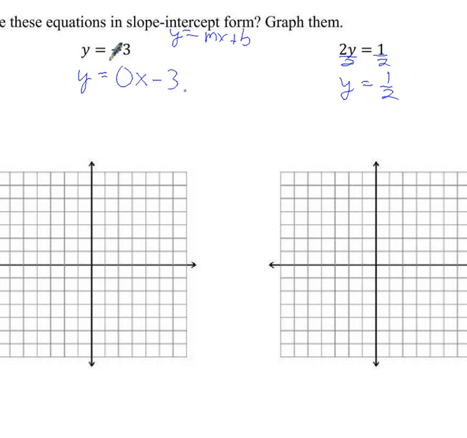Okay? So on a problem like this, if you don't see x, then the slope is what? 0. And what you're looking at right here is only the y-intercept. So the y-intercept on this graph is -3, which is right here. And the slope is 0, which means that this line is what? Horizontal. That's right. So we're going to draw in a horizontal line here that goes through -3. That's supposed to be horizontal.